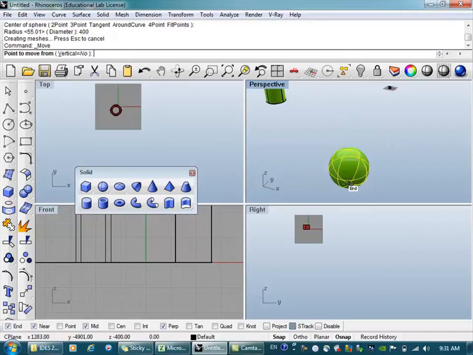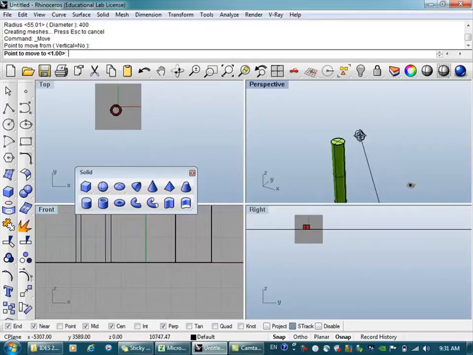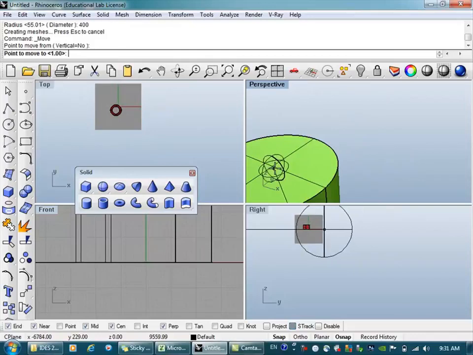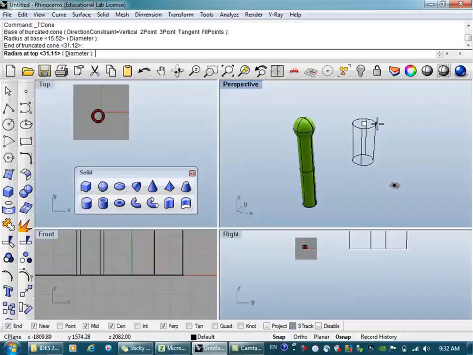When we do that, we need to snap to whatever location. For the sphere, maybe it's good to snap to the center. So we go down to select the center, and then I can also snap to the top of the center somewhere, hopefully. So there are many different shapes that you can create.